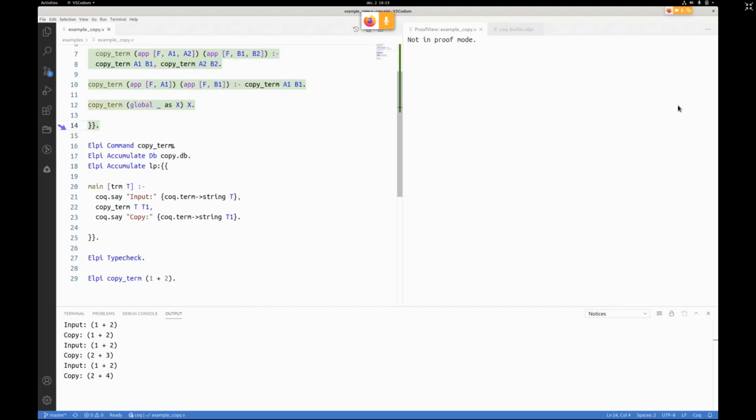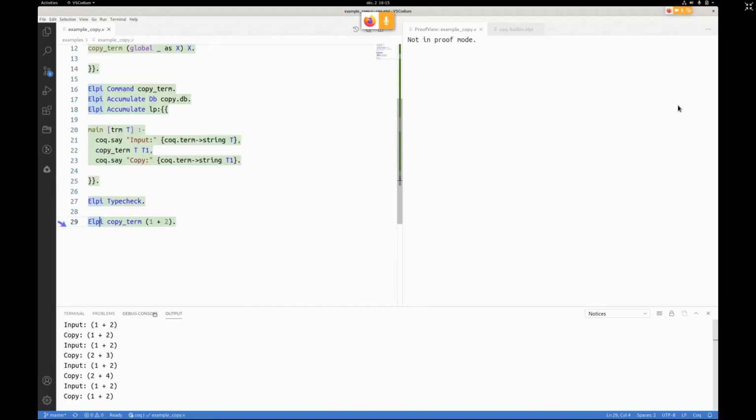And now my copy term program is made of the rules from this database plus the text that is below, okay? And so now my program is as the original one, so it does nothing.